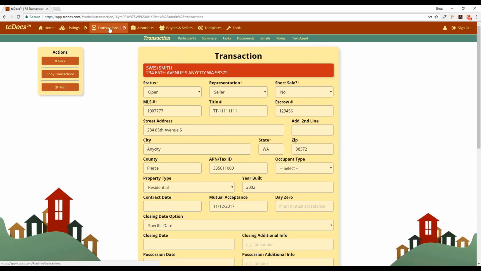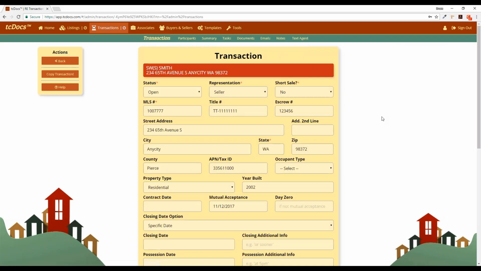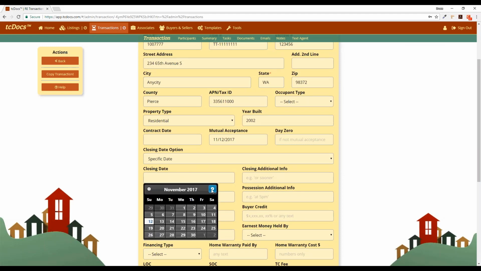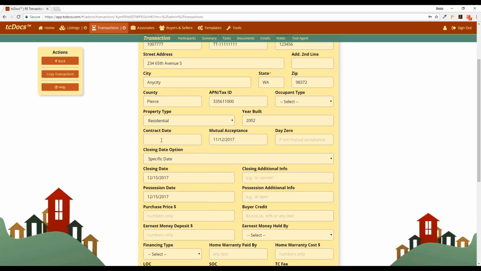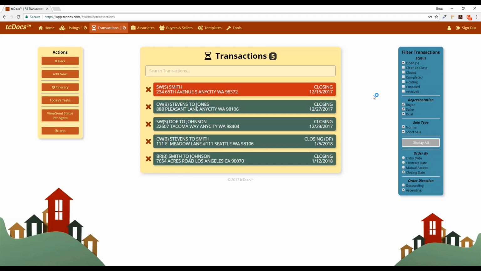And if I jump out of this transaction and go to the overall listings, you see that the transaction is there. And then you would just come in with the particular details for this agreed upon contract. So you would enter a closing date and so on. Of course, you'd want to input all of the purchase price, all of the other information. So now you get closing date information up here. Go back to the transactions.